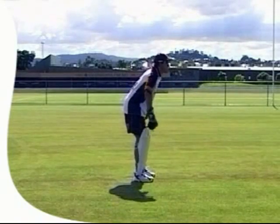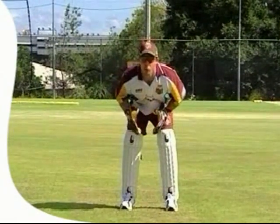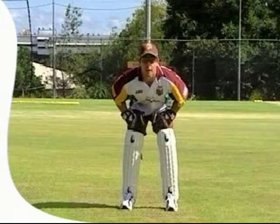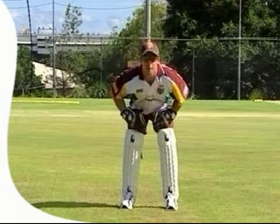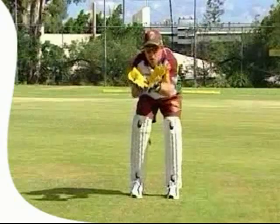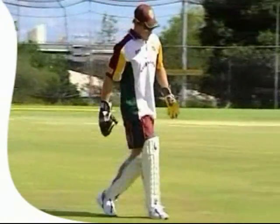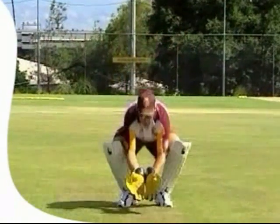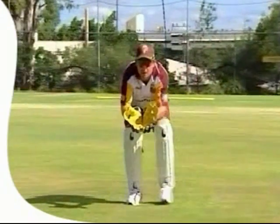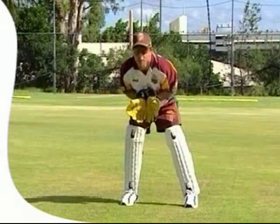When we're moving in this side step formation, we need to make sure our knees are bent, which will give us a low body profile and will give us good stability and balance. This also allows our head and our eyes to be nice and level and still, so that when we move in that position to the line of the ball, our eyes are still and we can watch the ball all the way into our gloves. So the movement is, we're in our crouch, we rise with the ball, move laterally, side step, head to the line of the ball and watch the ball into the gloves.